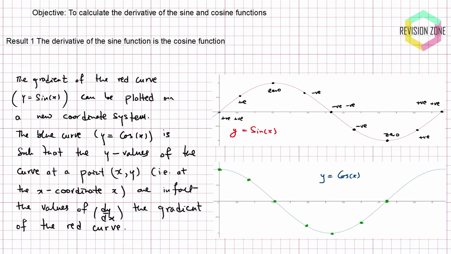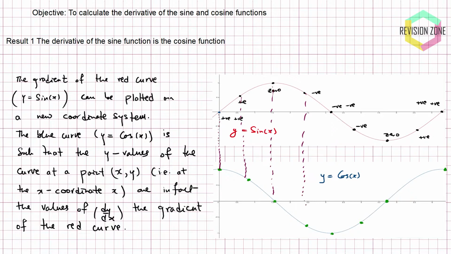and likewise if I just jump to the end, here the gradient is now positive, it's very, very positive, right? So the y value correspondingly is going to be very, very positive. So I'm just going to mark the end value there. And in fact, from what I've done, it should be visible that if I was to draw these vertical lines, then what's happening is the gradient is corresponding to the y value at these points, right?